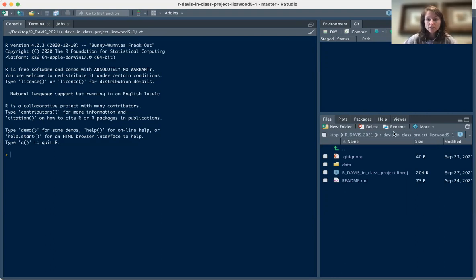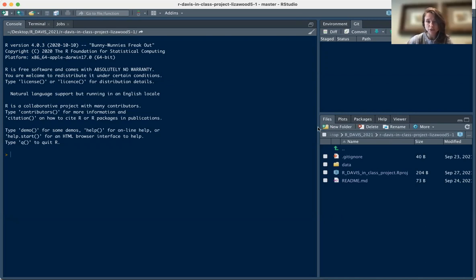So you can generally see in the bottom right-hand corner what the file structure of your R project currently looks like. And because you cloned this repository from us, we already created a data folder for you and a README. But normally, if you were to create a project on your own, you would only have this R project living in your RStudio for now. So we're going to talk about just creating some of the folders that we will be using.